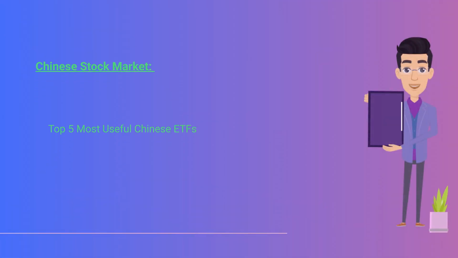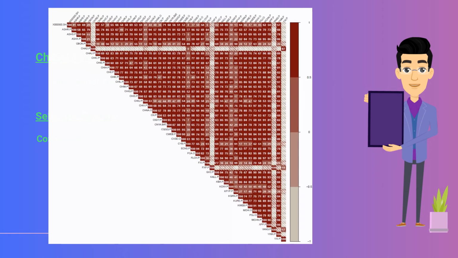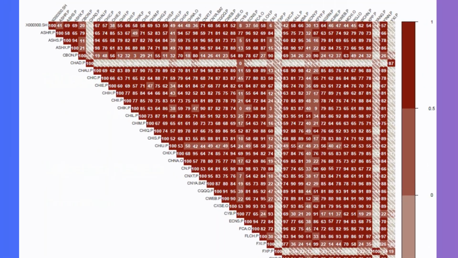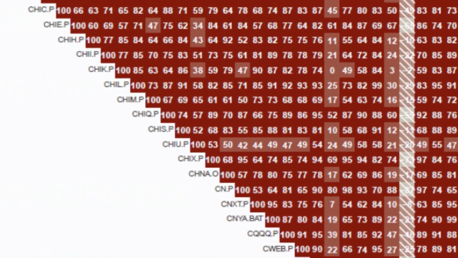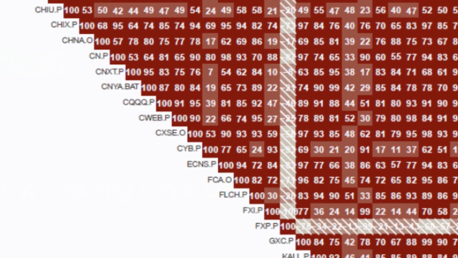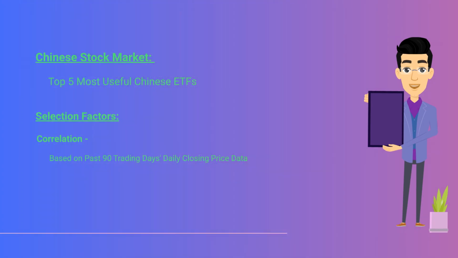This chart is a matrix of correlation among the ETFs in our research universe. As you can see, many of the funds have over 80% correlation. For those new to investing, correlation in simpler terms is a measure of how close one thing behaves like the other. In this case, the correlation is based on the past 90 trading days' daily returns. Please remember that the correlation is a mathematical measure and it is not necessarily stable over time, so we must update this calculation periodically.